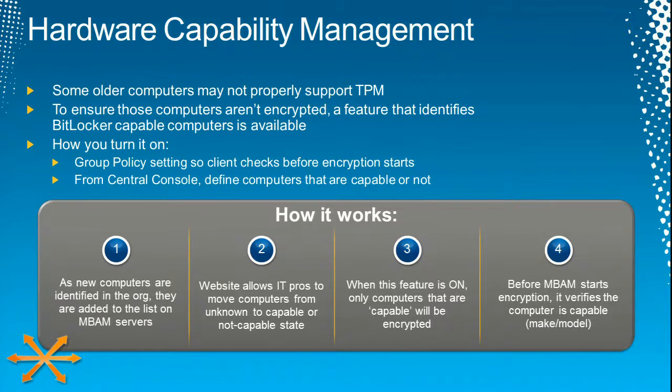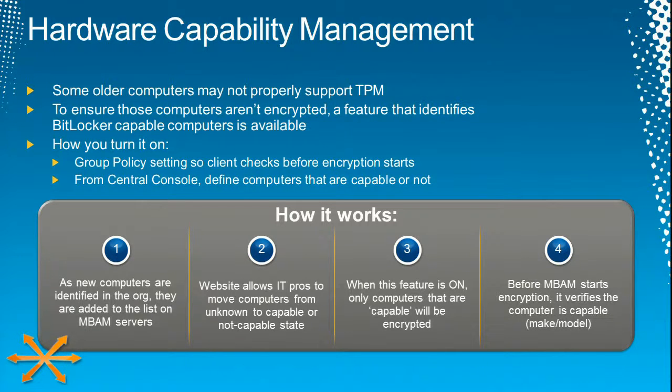And so what they found, and what IT was able to work with us to make sure we built into this product, is that even if you target, say, your entire accounting organization to be BitLocker encrypted, if some of the machines out there are older, there is a way that, before the agent kicks in and starts the encryption, it'll check with the server to say, is this make and model known, supportable, compatible with BitLocker? If it is, it'll go forward. If it's either an unknown state or a non-supported state, it'll hold off.